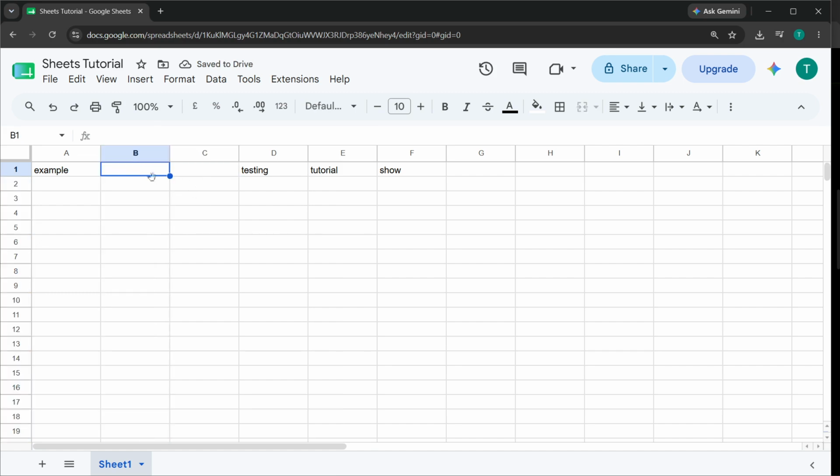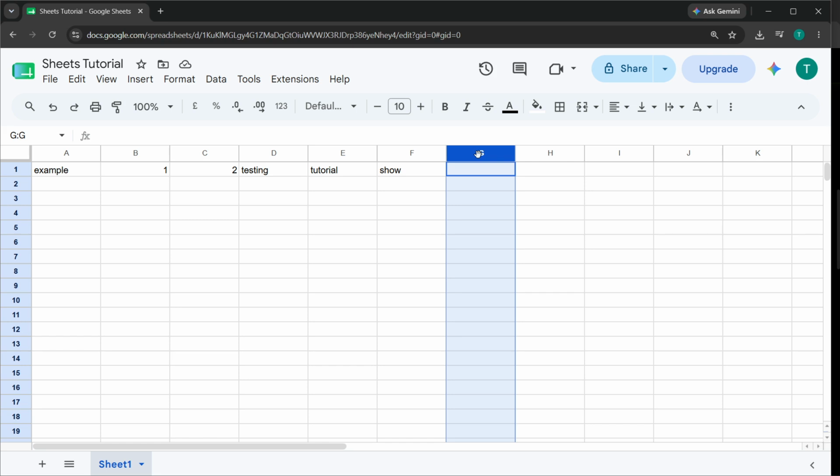If you instead wanted to add a column all the way to the right of your existing data, you would select a column to the left of where you want the new one. So if your data ends at column G, you would click on column G, right-click, and choose Insert one column right. That puts a new empty column to the right of G, becoming the new column H. This is also how you add a column to the far left. Select column A, right-click, and choose Insert one column left to make a new column A.